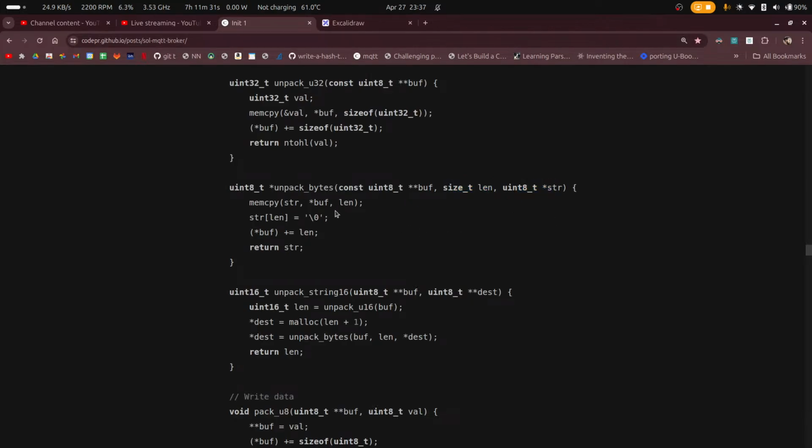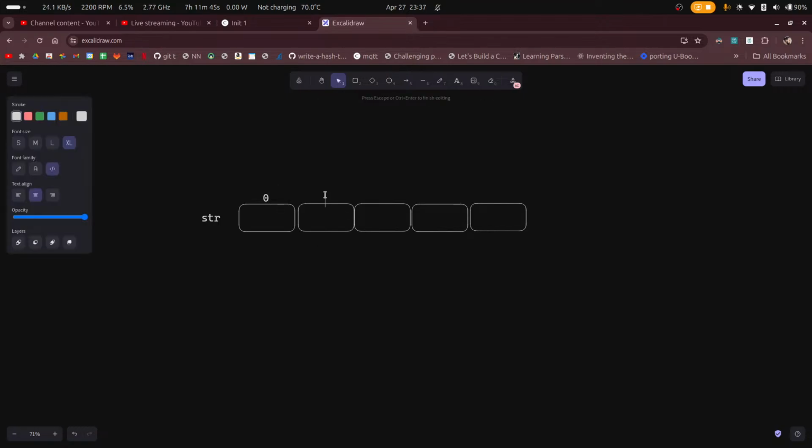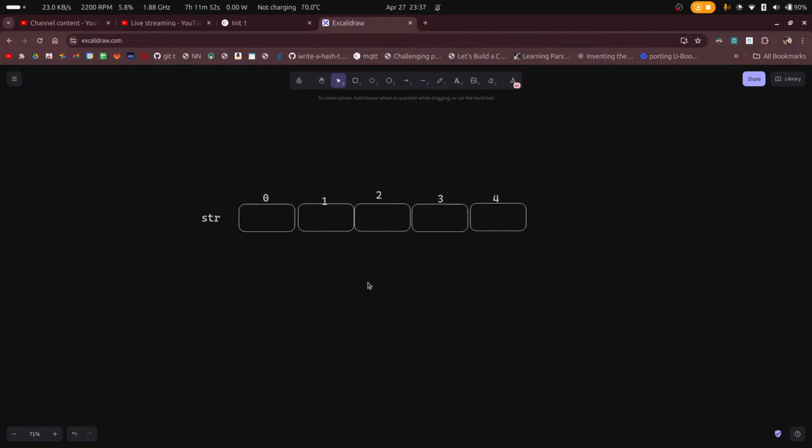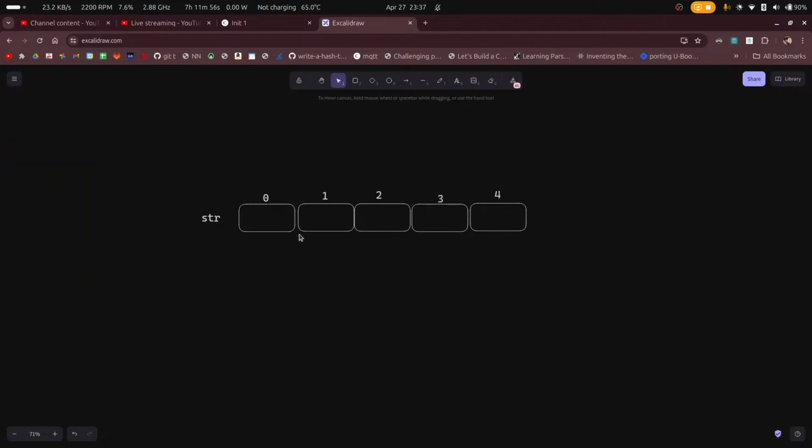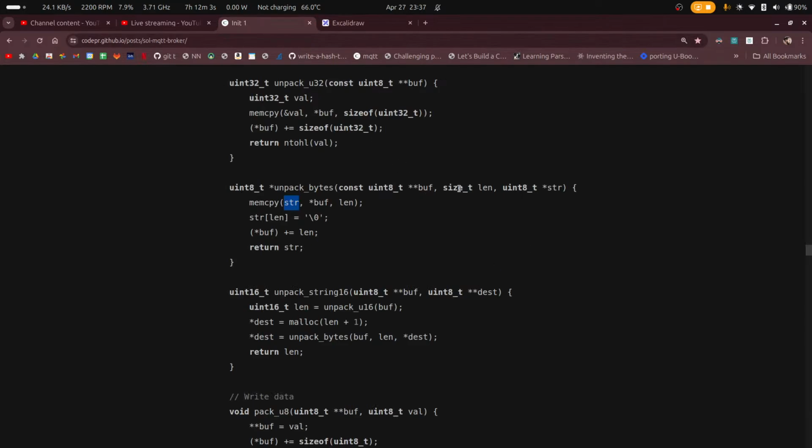All right, so the memcpy will copy 5 bytes from buffer into this str. So the str will have 0, 1, 2, 3, 4. Cool. So str will get 5 bytes.